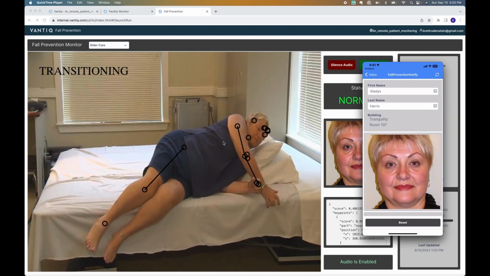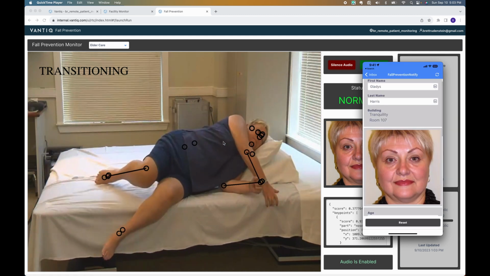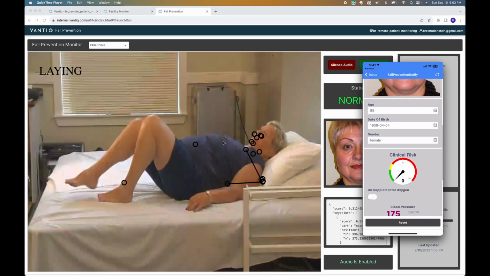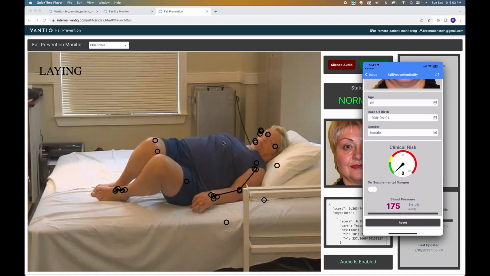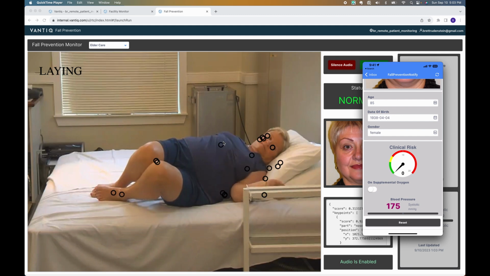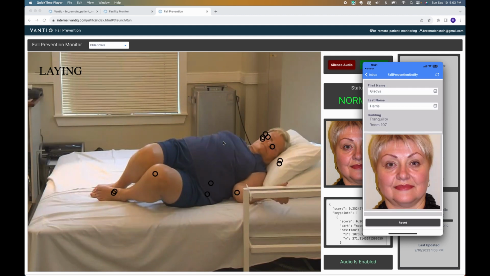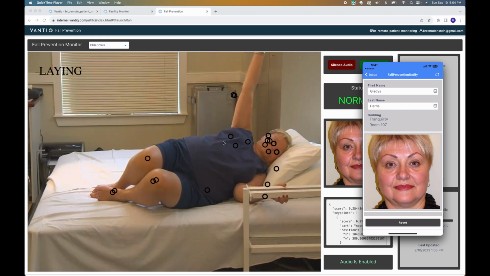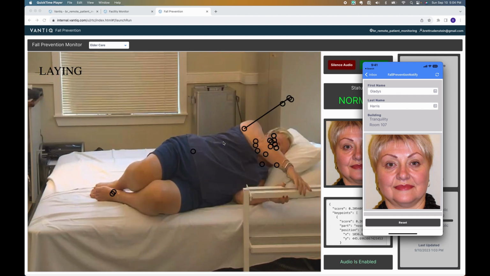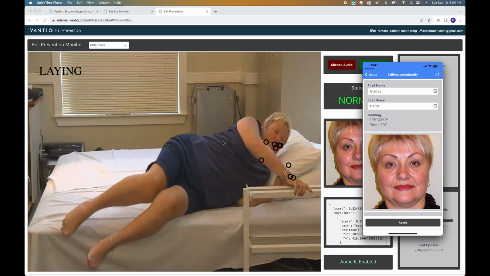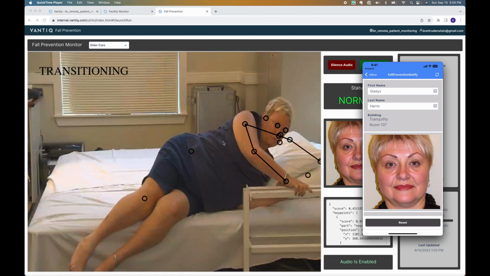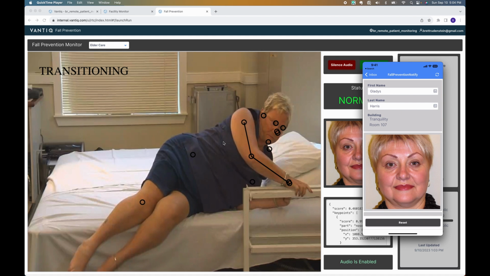All of the necessary information is sent to the mobile handheld so that the staff who need to know that a patient or a resident is trying to get out of bed, needs help and assistance. At the same time, if the resident continues to try to get out of bed, the system will continue to prompt her to go back into bed, while ruling out false positives from simple movements inside the bed. But again, here she's trying to get out of bed.